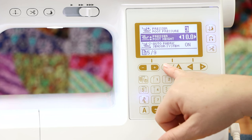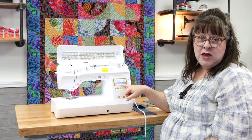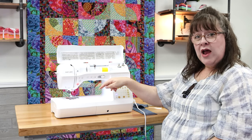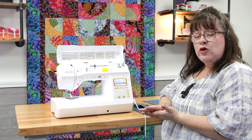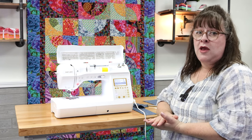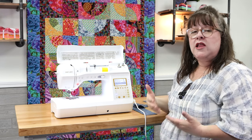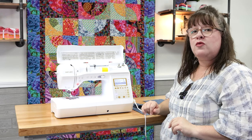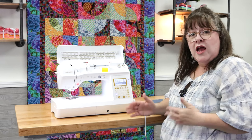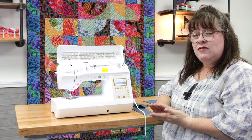So the third option on this page is the automatic fabric sensor system. This needs to be on. This is your automatic tension. So again, when I put the foot down, that's going to sense the weight or thickness of the fabric that I have underneath of it and properly deliver the tension for me. I love the fact that this machine does that and I don't have to have a dial that I'm messing with. It allows me the ability to just automatically go through from skinny fabrics like chiffon to thicker fabrics, back to skinny, maybe something medium, skinny. I can do whatever I want. And the machine is automatically going to have that fabric sensor system engaged.